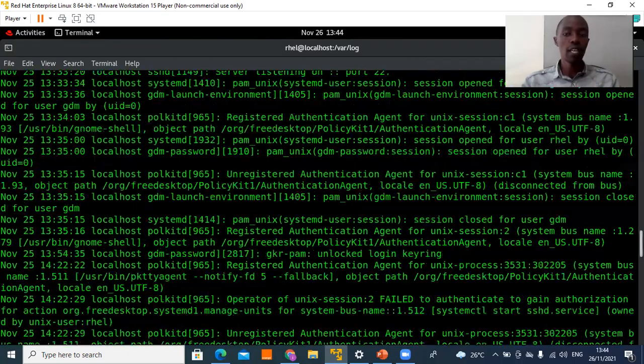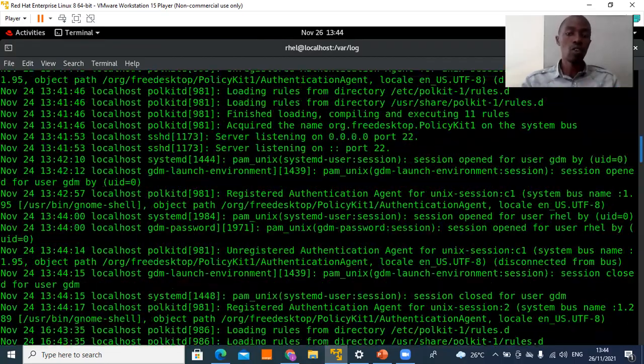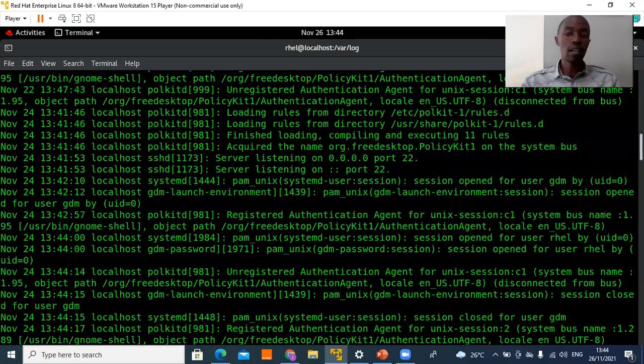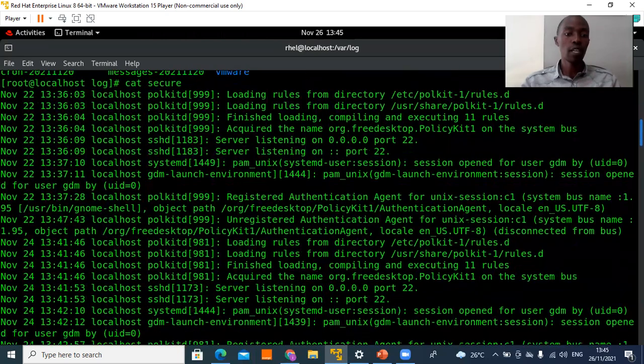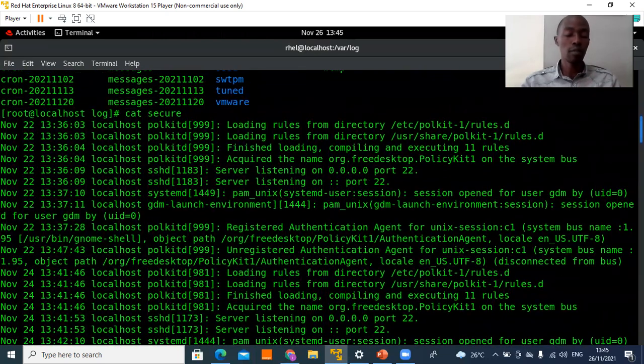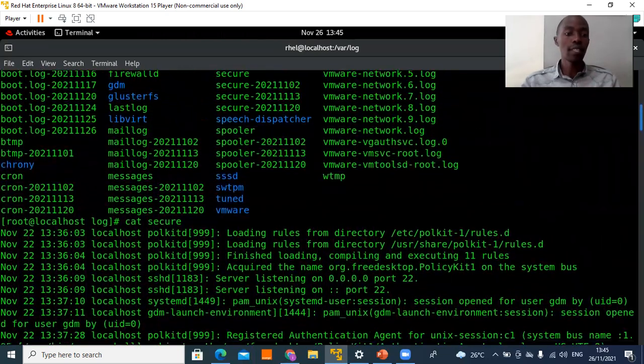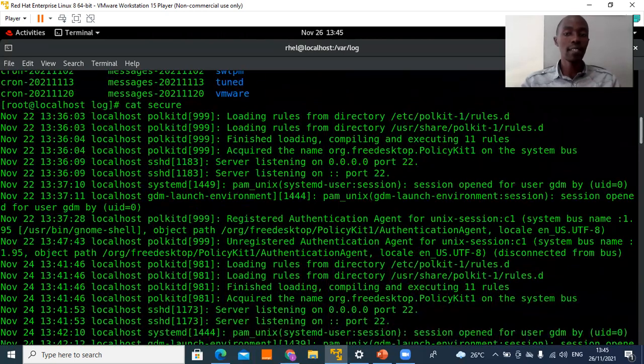All these are local events attached to the security of your machine or the operating system. All the authentication related events or security authentication events are captured here.